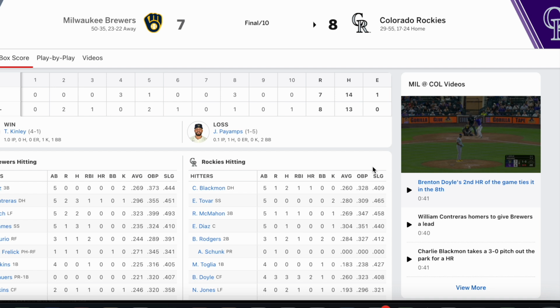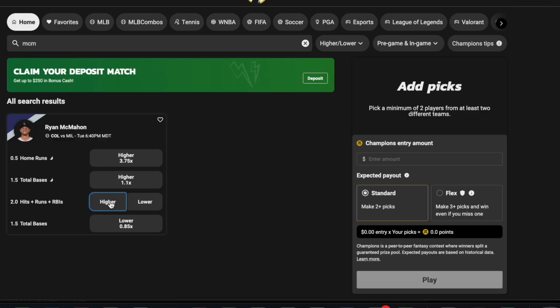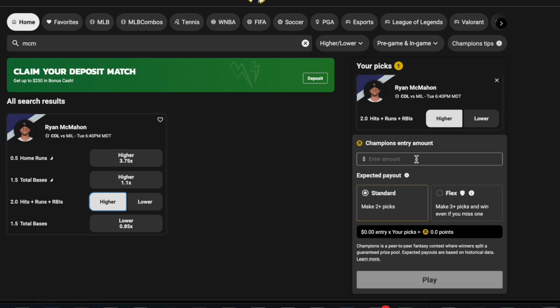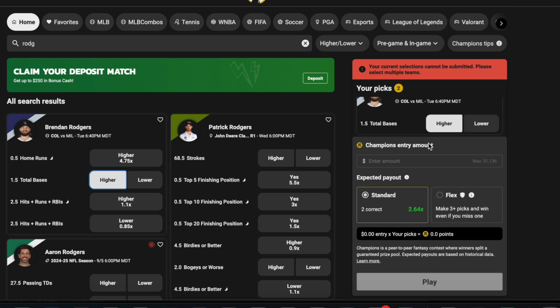So looking at their lineup yesterday, I'm going to be targeting right here Brendan Rodgers with Ryan McMahon. So in these kind of stacks, you do want some kind of hit-run RBI for the guy coming up before the guy gets going to knock him in here. So what we're going to go to is McMahon and Rodgers. So first we're going to go to McMahon over on 2 flat hits, runs, plus RBIs. And then we're going to run that back with Rodgers, who's going to come up after him 2 spots. And we're going to go to over on his total bases. So that's going to be our first hitter stack here.